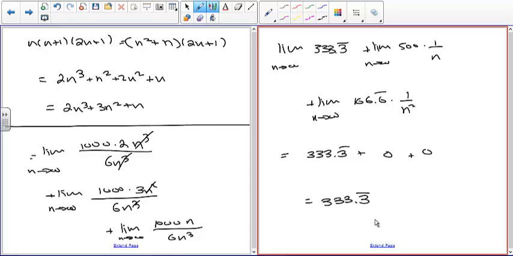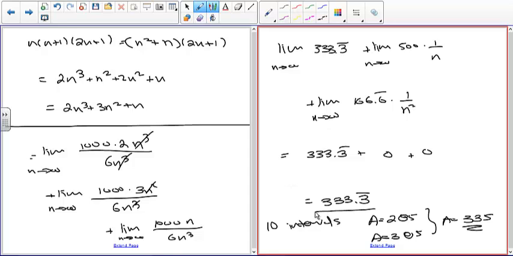And that compares with, when we had 10 intervals, we got area equals 285. We got area equals 385. This was when we used the rectangles below the curve. This is when we used the rectangles above the curve. If you average these together, you get an area of 335, which is pretty darn close to that number. So you can see that the number we came up with is reasonable based on what we've done already. So that's the basic concept here.